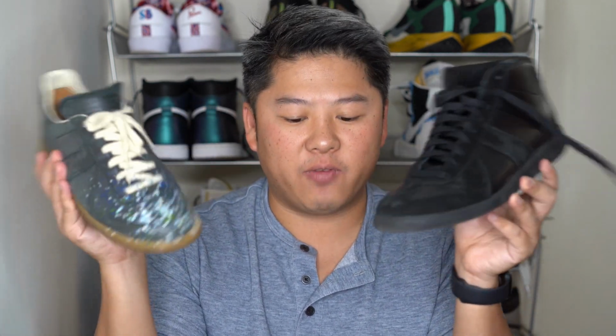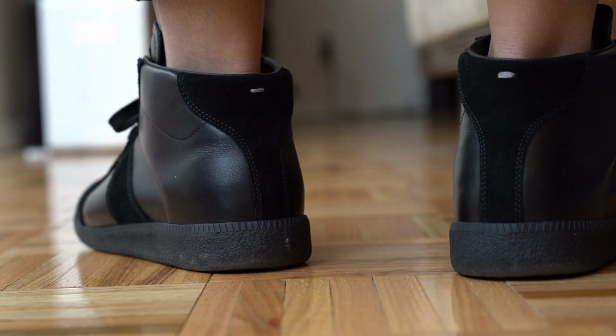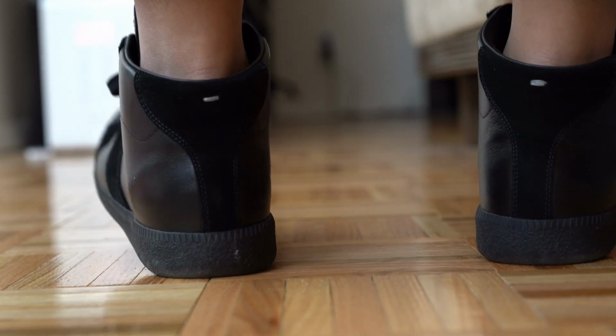The comfort on the midsole as well as outsole, I don't know, it's decent. When you first put them on, they're definitely less conformed to your feet. After several wears, they conform to your feet, and they definitely feel a lot better. When you're looking at the comfort of it, the soles are not that great. Obviously, the midsole design as well as outsole design are really based on German army trainers from wars.